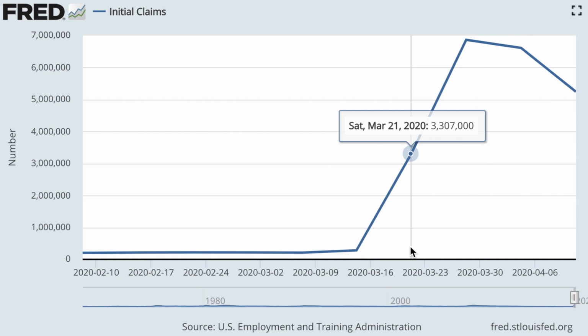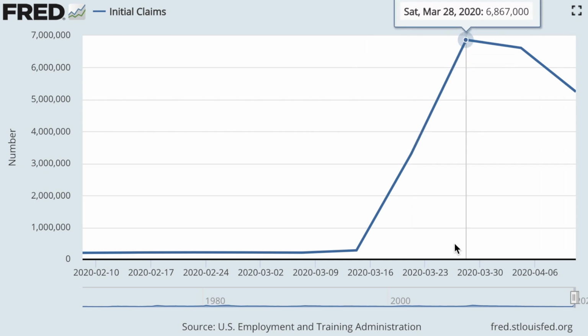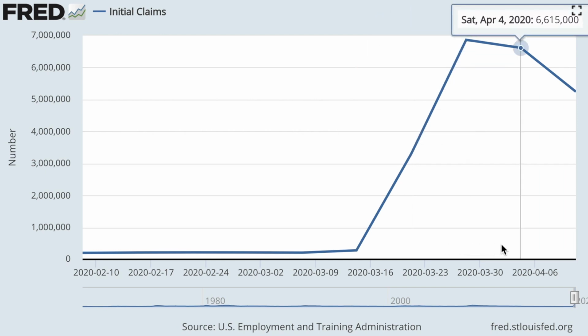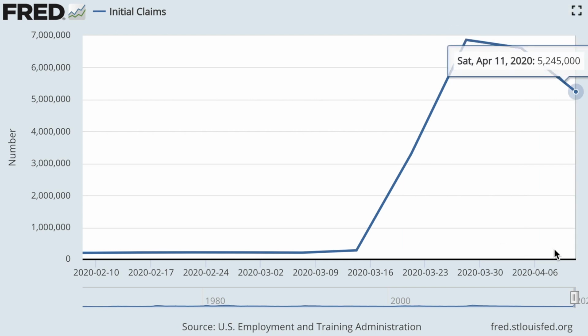And this came with the lockdowns and the shuttering of the economy effectively. Now, if you think that was a lot, the following week it doubled to about 6.6 million, and then you see it in the 5 millions, and as the data comes out, it is shocking. So is it a recession? Honestly, probably. The economic data coming out of China is grim.